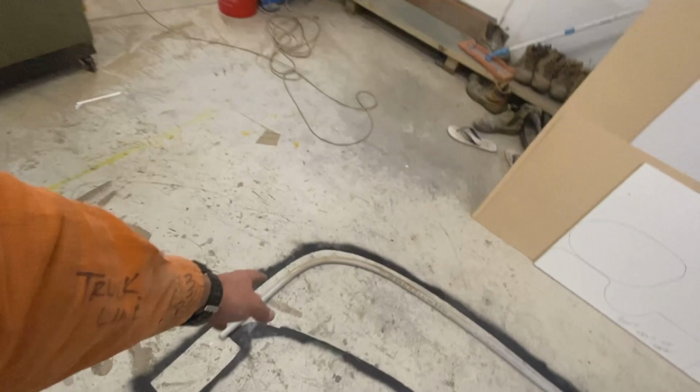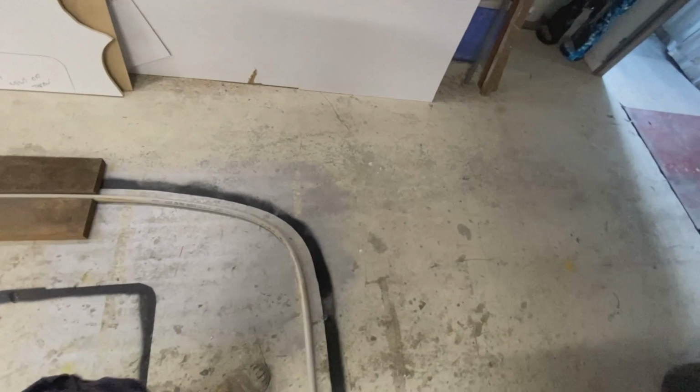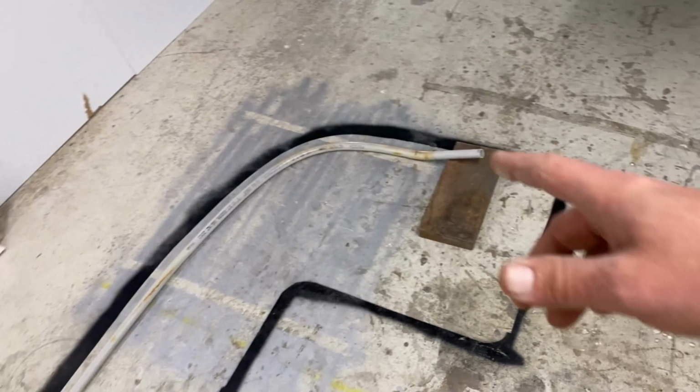It'll also stiffen the dash up right around the window area, which is a good thing. And yeah, it's just something easy and fun. I'm gonna do lots of silly things like this. Just gotta wait for it to cool down. It's really forgiving, easy to work with. Sparkies have it easy.